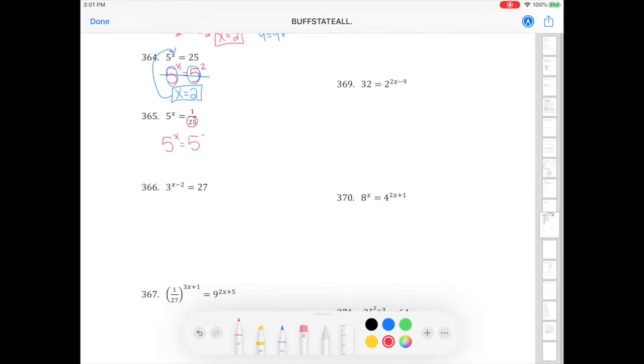Okay, so the way that this is going to be written using common bases, I still want my base to be 5, but it's going to be 5 to the negative second power, because if you think about what we did on the whole last page with exponent rules, 5 to the negative second, if I wanted to convert that, I'd put it over a 1, and then I'd flip it. 1 over 5 squared would get me the 1 over 25. So that's why that negative exponent rule comes in handy when you're working with these common bases examples. Okay, so these 5s cancel each other out. Boom, you're already done. X equals negative 2.